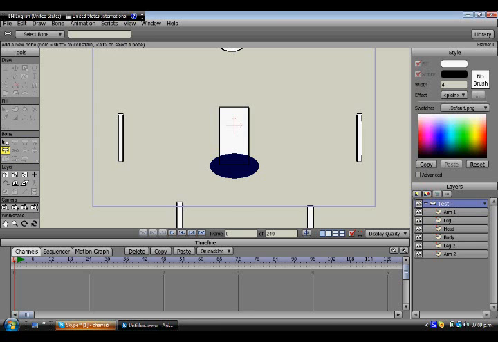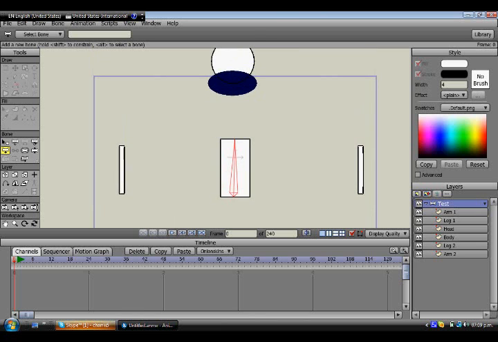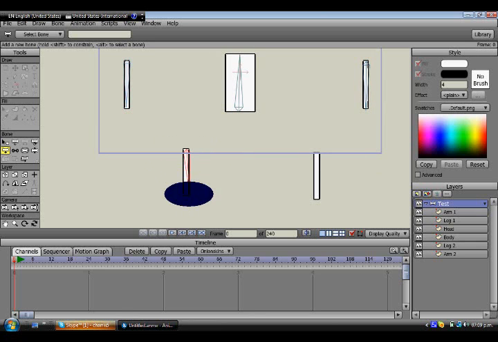On this simple thing, there are going to be 6 bones. The mother bone, or the body bone, the head bone, the arm bone, the leg bone, and the other leg bone.